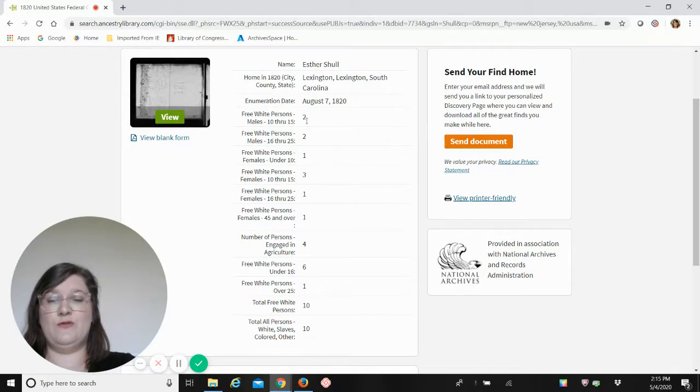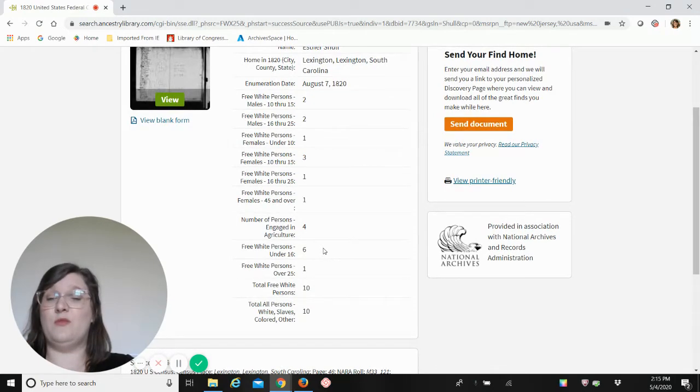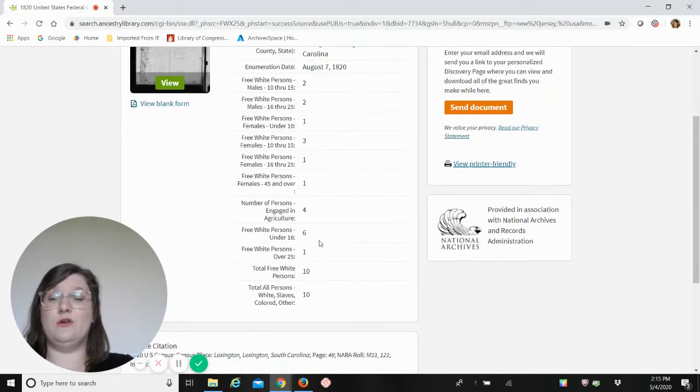So there are 2 free white males between the age of 10 and 15, 2 free white persons, males 16 through 25, 1 under 10, females 10 through 15, there are 3, 16 through 25, there's 1, free white persons, females 45 and over, 1. Number of persons engaged in agriculture, so there are 4 people working as farming, engaged in agriculture.